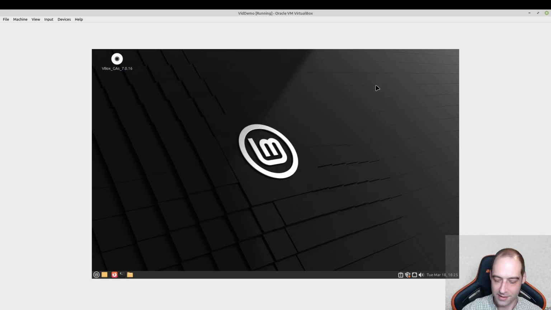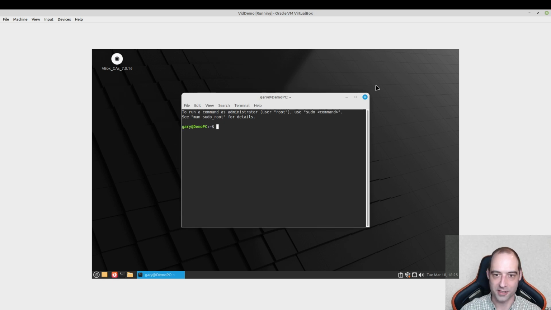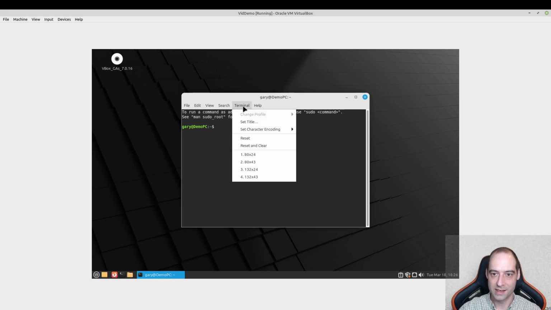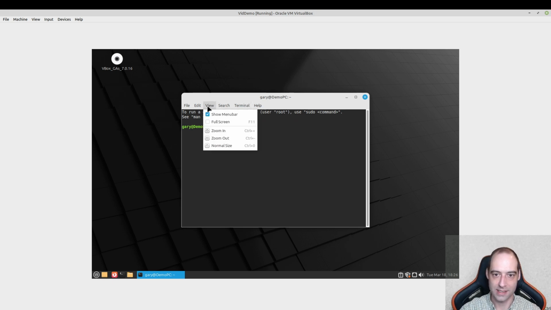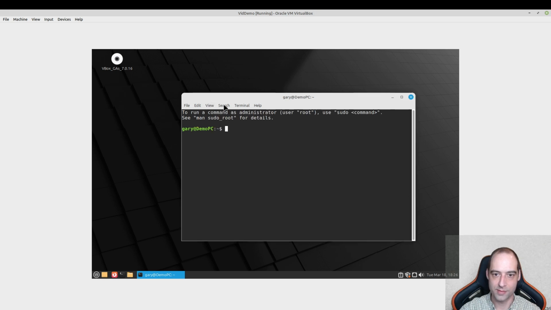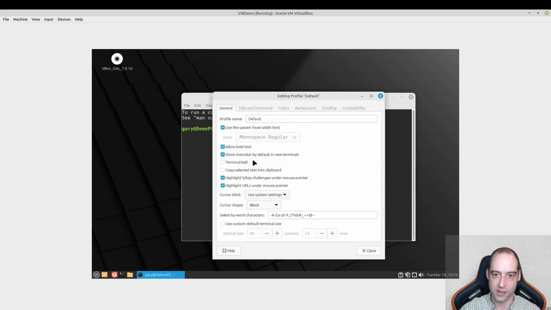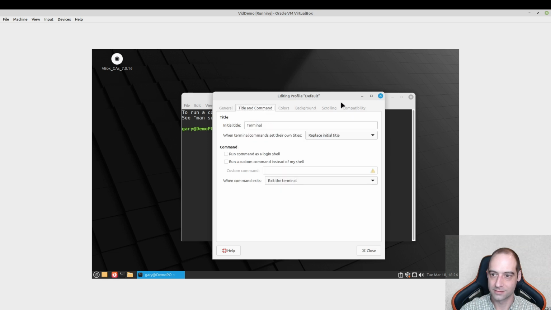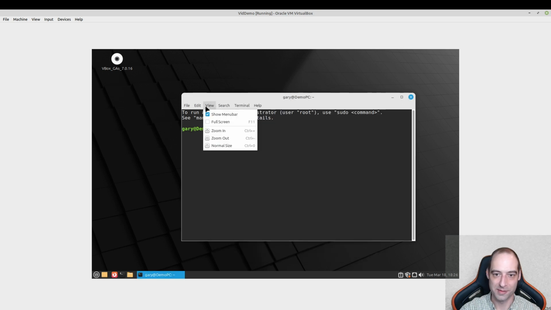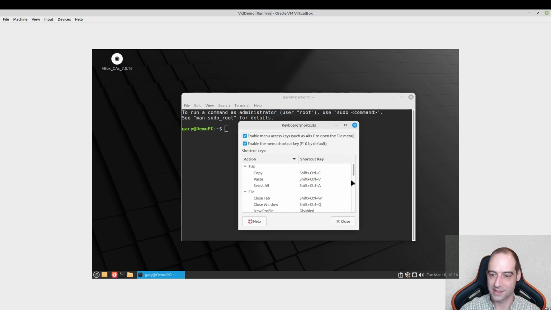So let's go ahead and Control-T, open up a terminal. Control+ is not working. So nice little tip here. You can do zoom in, and it will zoom in. But if you go to preferences, there we go, profile preferences. Oh, keyboard shortcuts. My apologies. And if you scroll down here, you'll see zoom in and zoom out.